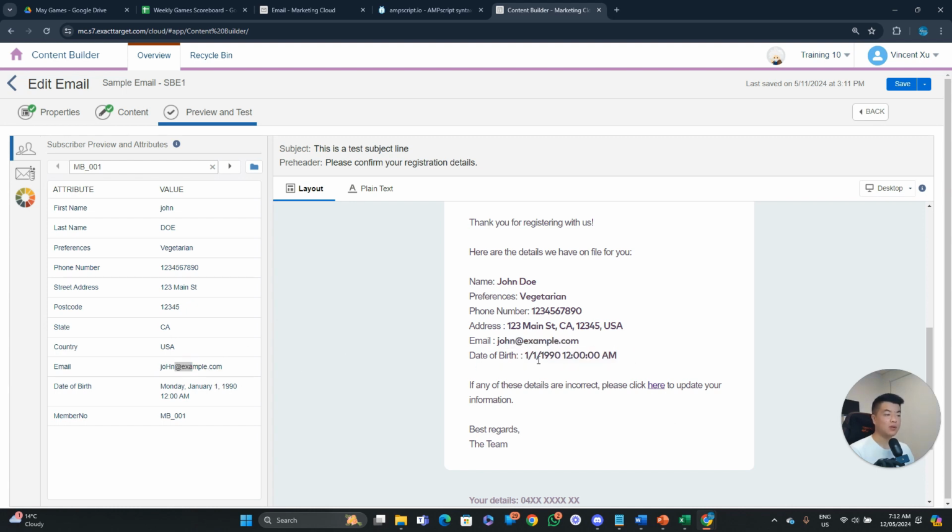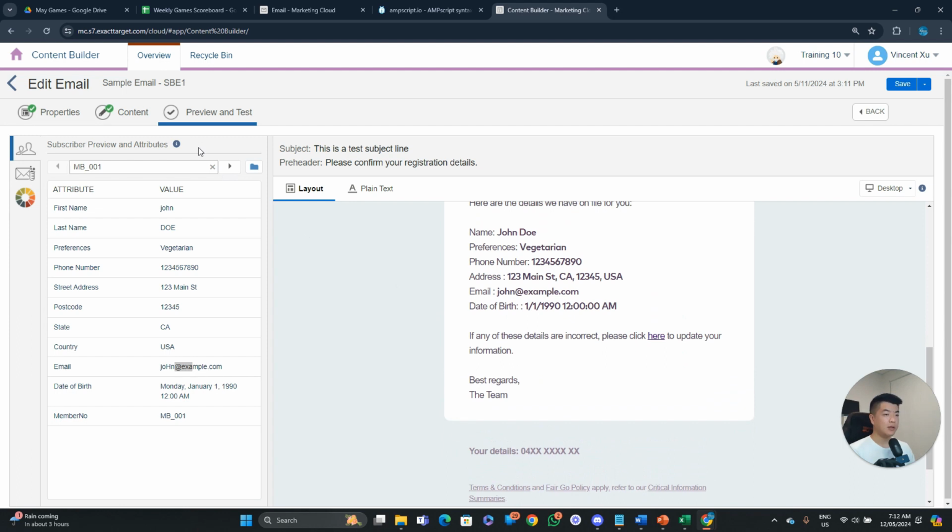Awesome. So of course with the date of birth, for this sample brief, we're just going to print it out just as is, just to keep it simple. Later on in the future games, we're going to make it more complex where you need to reformat it. So this looks good. Let's preview a few other records here. And yeah, that's pretty much it, guys.